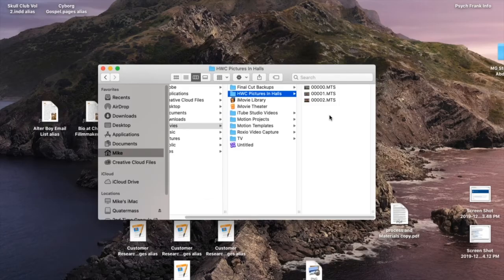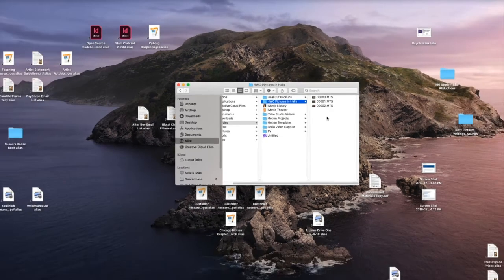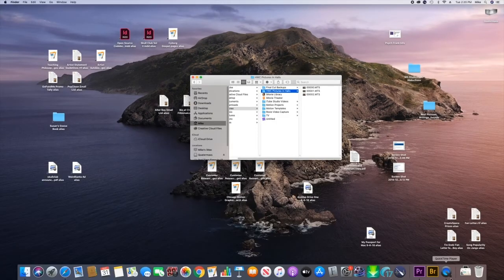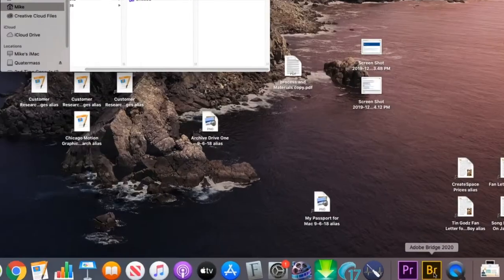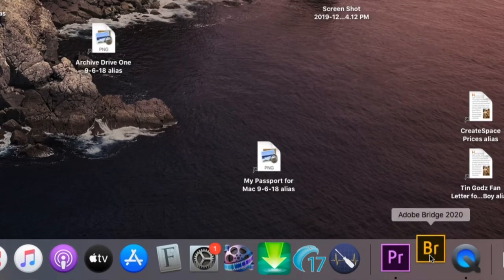Do you notice how the camera has named these files starting with a row of zeros and then 1 and 2? If you were to shoot more footage, your camera might very well start off with 0 again, and so you'd have video footage that has the same name. It can get confusing for humans. So let's do this. We can rename them with Adobe Bridge. I'm going to run Adobe Bridge.